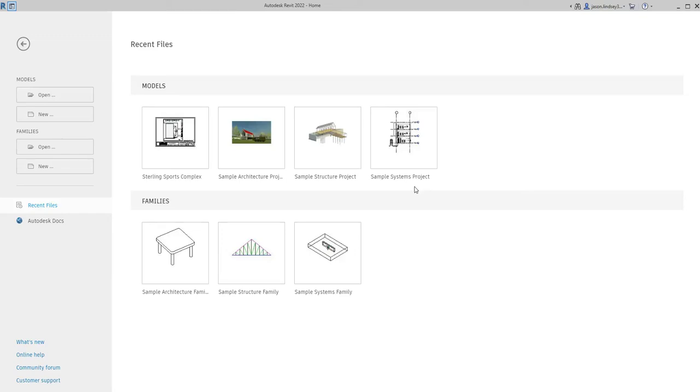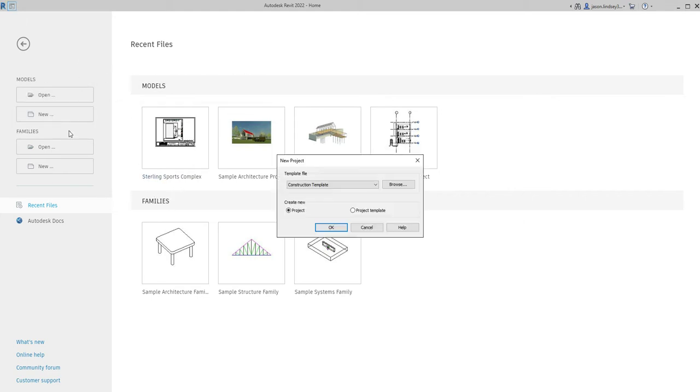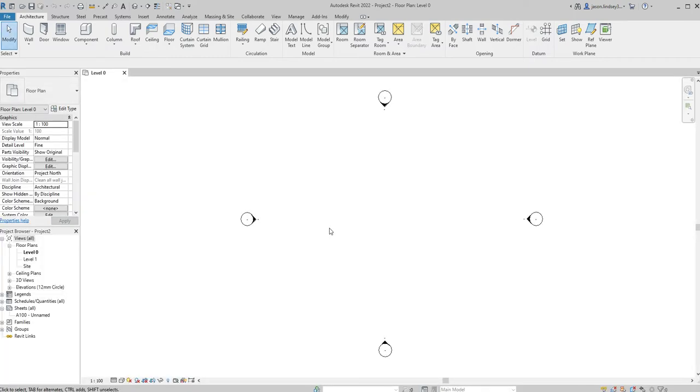In this video, we'll be looking at setting up our Revit page into a new project. And to do that, we start on the left-hand side here and we click on New. In our dialog box, we select Architectural Template, click OK, and then wait for the page to load up. Once it's loaded up, the first thing we need to do is set our levels.